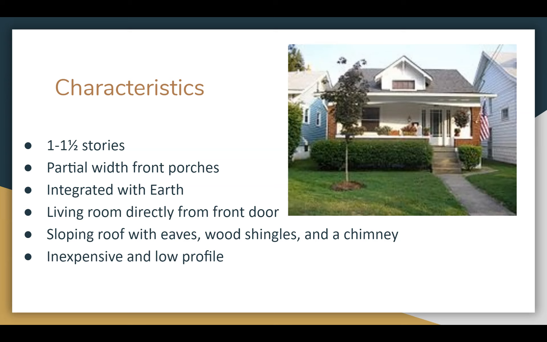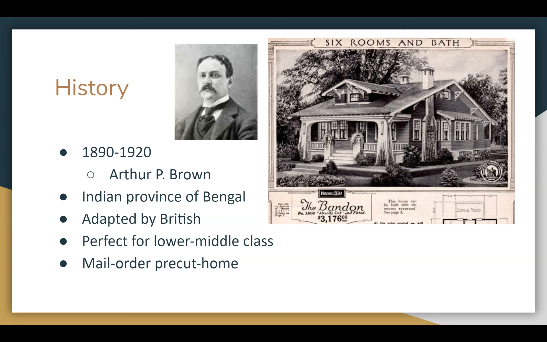It has sloping roofs with wood shingles and a stone chimney. It was inexpensive and local, first built in 1890 by Arthur Page Brown and popularized until 1920. It was originally from the Indian province of Bengal, getting its name from the Hindi word 'banglai,' meaning house. It was adapted by the British as summer retreats and houses for administrators. It was perfect for the lower middle class because it was cheap. They were mail-order pre-cut homes — the wood was cut to fit and just had to be assembled like a puzzle.